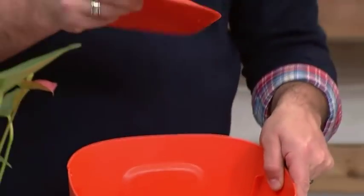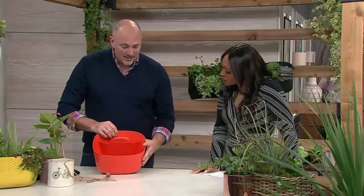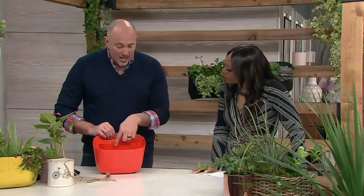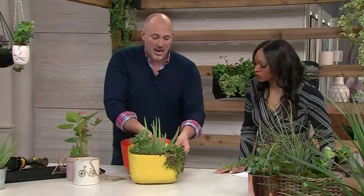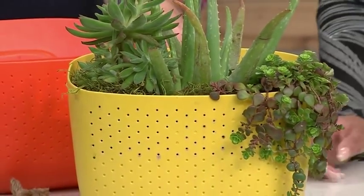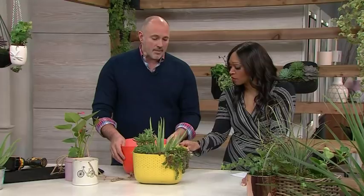This little piece is magic — it flips back over and goes back inside. What happens now is you have a watering pocket inside the bucket. The water only goes in here, so it's not spilling all over the floor. It gradually seeps into the soil below, and the plants are happy. If you are not very good at growing succulents or sedums, this thing is amazing. There's an aloe, succulents, and sedums in there — all I've done is continue to put water in the back. To know when to water, just check the back: if there's water in it, walk away; if there isn't, add some. It doesn't even have to be intuitive.